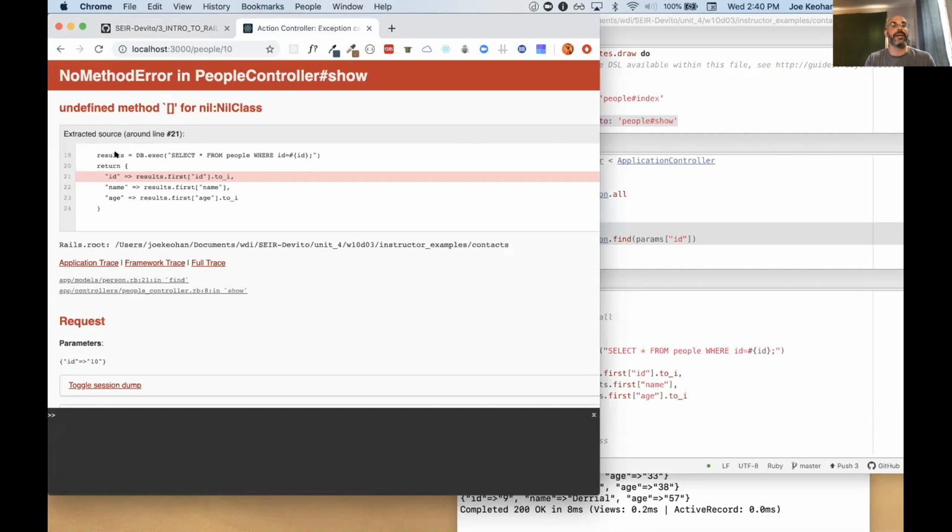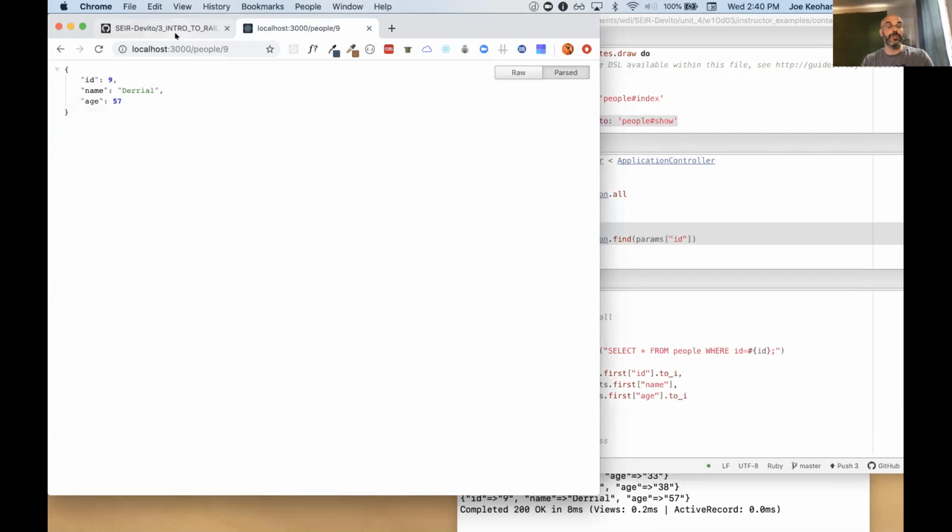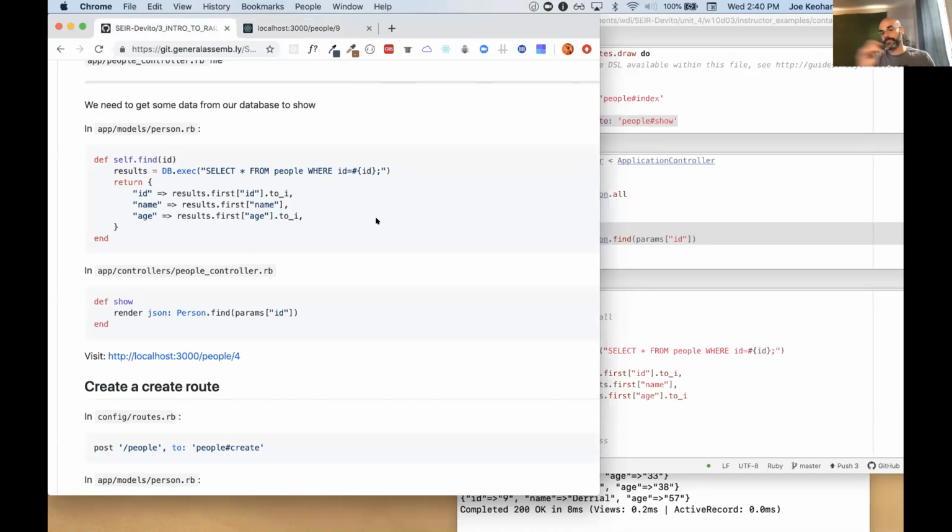It cannot find this, so it errors out. Obviously, that's not what you would want to show the user. If you're looking for something that doesn't exist, you don't want to show that error. So we'd have to have some sort of control mechanism in place. If it doesn't return, show them an empty array, right?